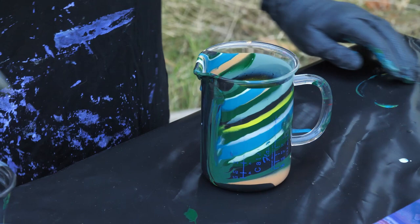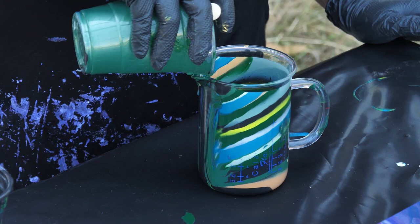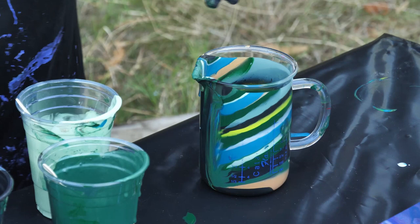All right, so we're gonna come in with some of that deep green from Arteza again. And some of our malachite. That's really beautiful. I'm going to get some more of that. I want to put some pistachio on top of that now. So you notice we have the deep green on the outside, which is the darker, then the malachite, which is the mid-tone, and then the pistachio, which is the light one.